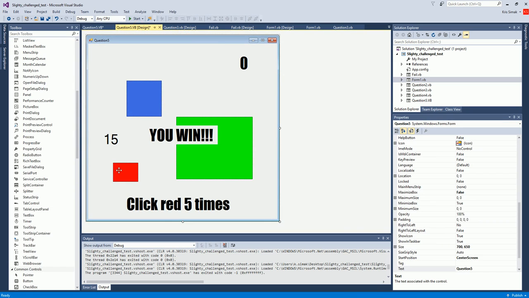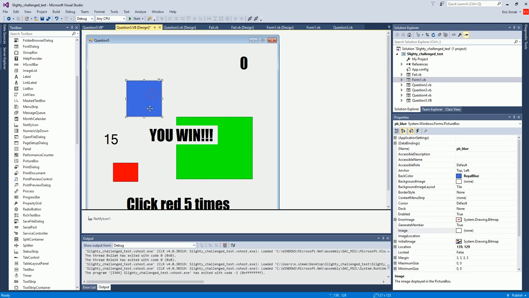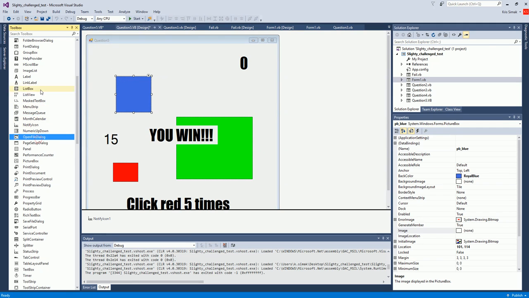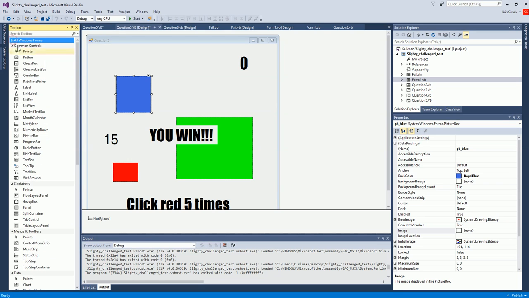I can move locations and put it somewhere else, but for now, let's just do this. Let's make a brand new box up here. Let's grab a brand new picture box. Picture box over here.